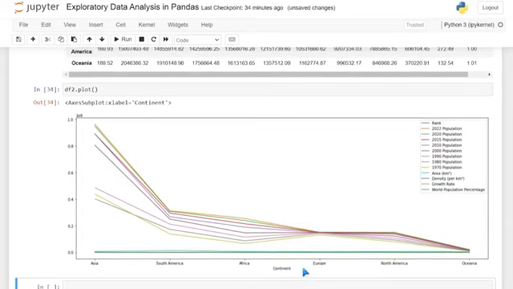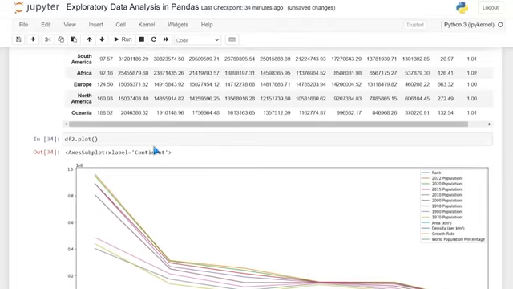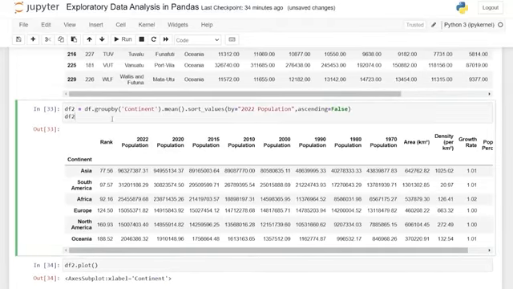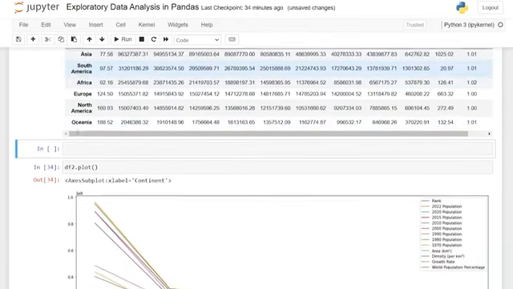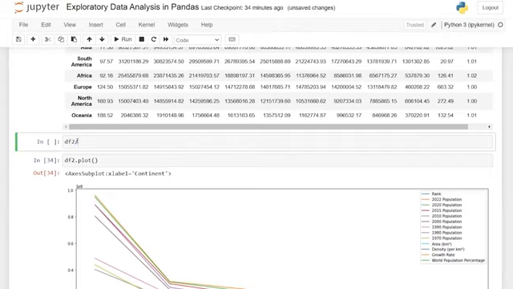In order to switch it, and it's actually pretty easy, and this is something that is good to know, we can transpose it so that these continents become the columns and the columns become the index. All you have to do is say df2 dot transpose, with these parentheses right here.